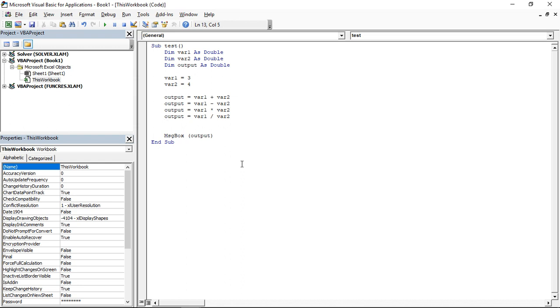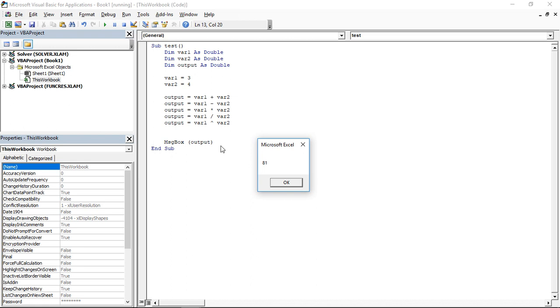The next part would be exponents or roots. They can work in the same way, because what I can do is, in this situation, say I want to have variable 1 to the power of variable 2. So we'll just switch out the plus here with this sign, more or less the exponential function. This means variable 1 to the power of variable 2. That's my result here, that's 3 to the power of 4.